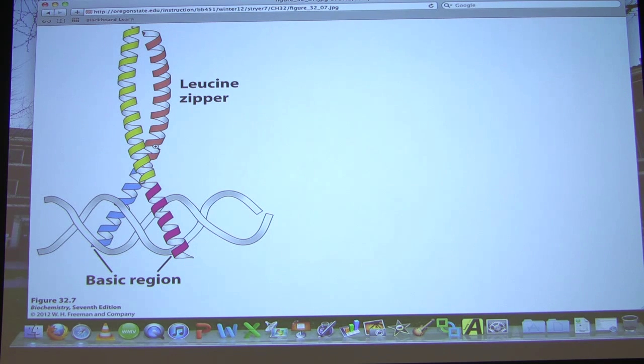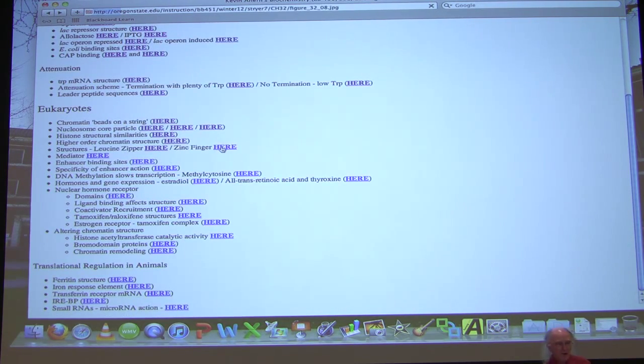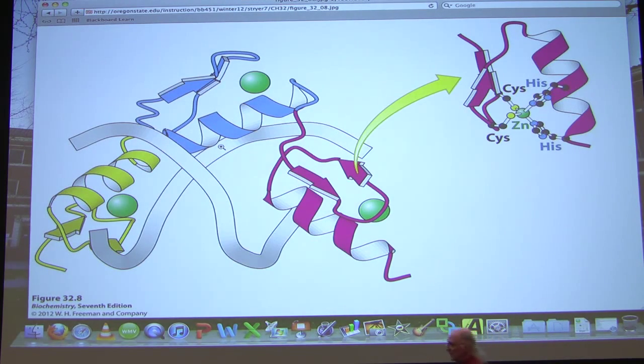Okay? So leucine zippers turn out to be a really important structure in not only structures within a protein, but sometimes between proteins. And we commonly see them in features like this, where we have something that binds to a DNA molecule. Another common structure that we see of proteins that bind in eukaryotes to DNA molecules are called zinc fingers. And they're called zinc fingers because a portion of the protein binds the zinc ion.